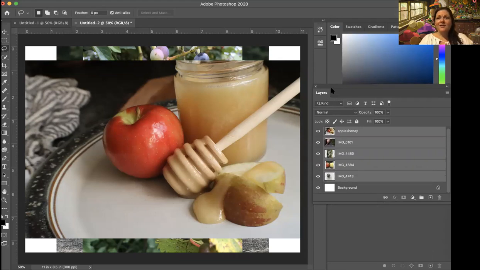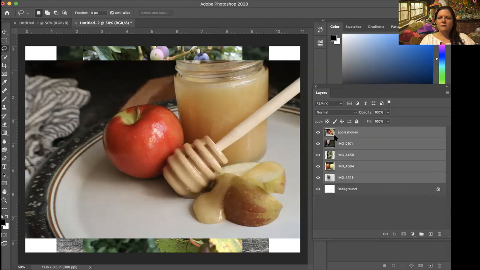Now, I have a ton of images up right now. How am I going to focus? I also don't really know which ones these are. I have pretty good eyesight, but I really have to look and see which is which. Thankfully, my one file name was apples and honey, so that makes that one easier. This one, we're going to say Trish. And we're going to say dark.